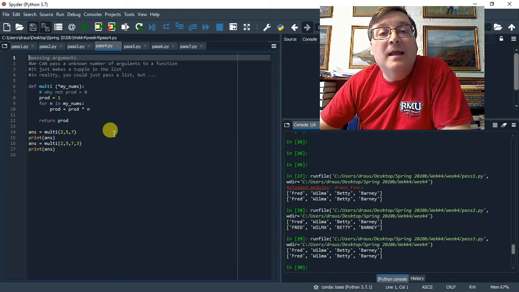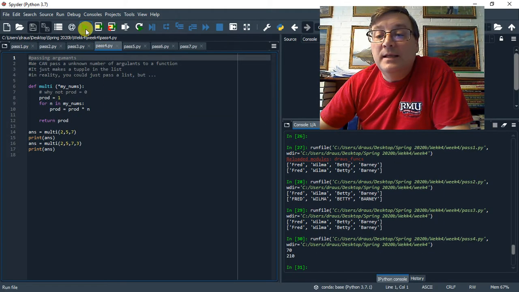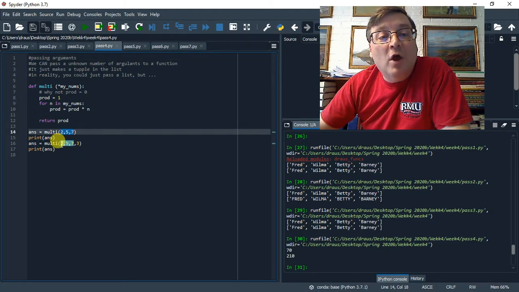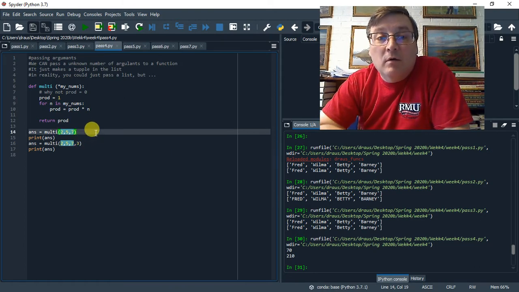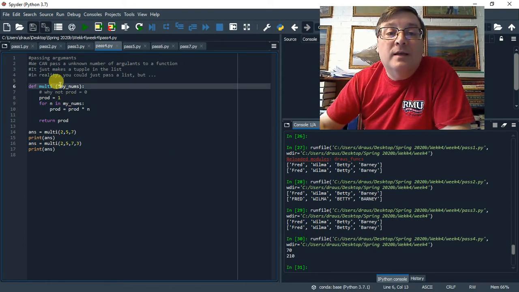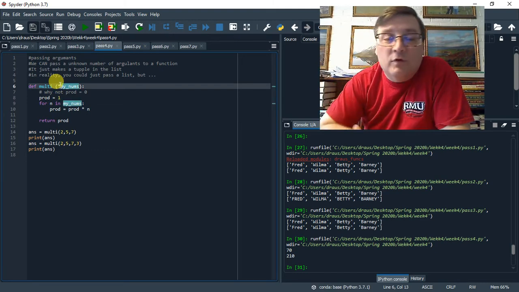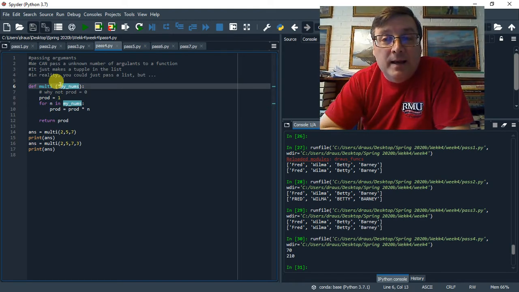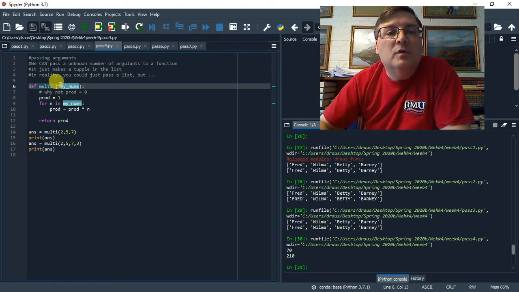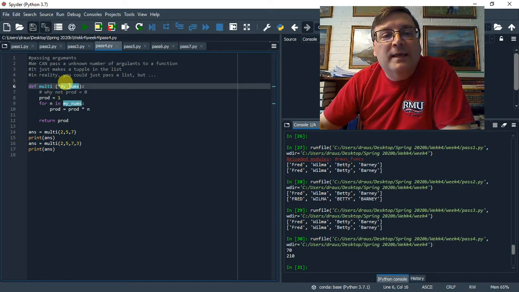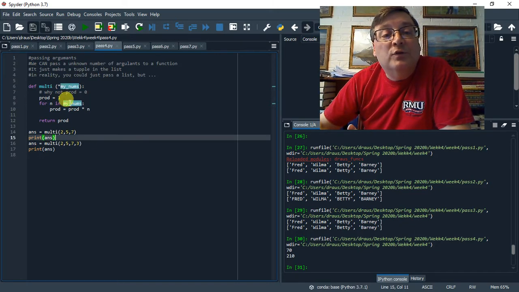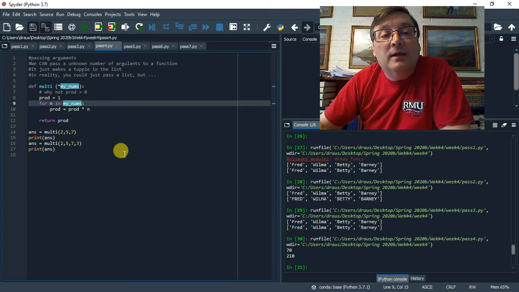If we look at number 4, you can see that I can send different numbers. If we don't know how many numbers we're going to send to our function, we put an asterisk in front of it, and it will create a list of the numbers we send, or whatever values. We could send numbers, we could send strings, we could send whatever, but it will make a list of those. And whatever it is, that's the name of the list. So as you can see, we have the name of the list here that we can use.